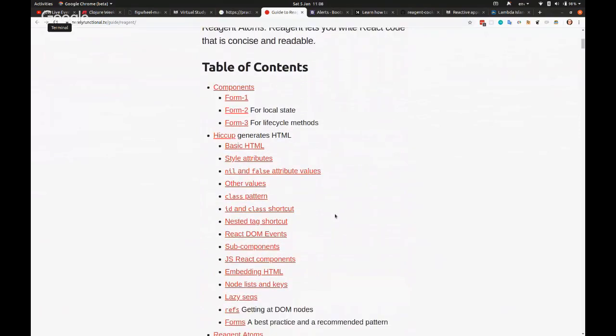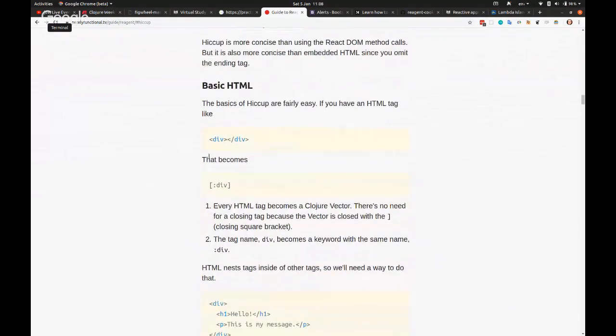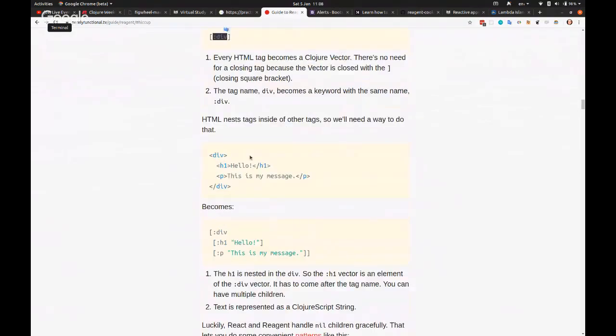And the simplest approach you can do is actually just to write some HTML, but rather than writing HTML in HTML syntax, instead of using this div for a divider, you can just use a vector in Clojure and then the tag name. So this div name is just a keyword in Clojure as well. That just makes it a little bit simpler. So instead of writing this, you can write this form as well. The advantage of doing this, my own personal view, is it looks nicer. It's much cleaner, actually. And you don't have to worry about closing tags as well. So that's quite nice.